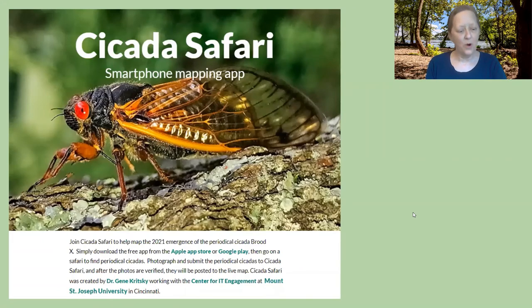If you want to learn more about cicadas and help scientists track when they emerge, then you can download the Cicada Safari app from your Apple or Android app store. With this app, you can track where there have been cicada sightings in your area. There will be a map, and you can add to that map. If you see a cicada and you take a picture of it, you can upload it with your location so the scientists will know where there have been cicada sightings. So I hope you will give that a try.